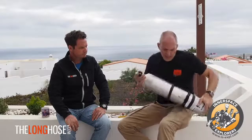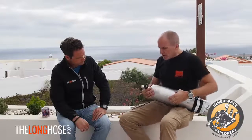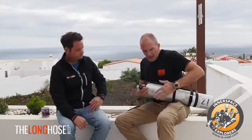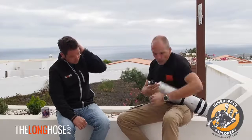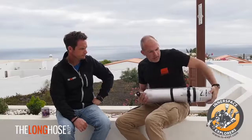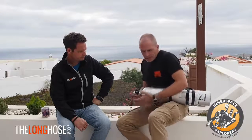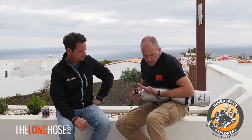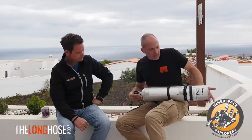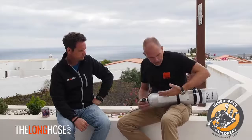When you look at the marking, a lot of people put the depth marking like '21 meters' on the inside, which I think is not a good idea — nobody can read it anyway because your body's blocking it. And here on the outside, if I'm swimming, I have my arm over it and a second stage on top — you can't read it either. So if it's on the bottom of the stage, it's actually easy to read, even if there's something on top, because the stage will never be parallel — it will be more like this. And the other side is also readable if it sticks out.